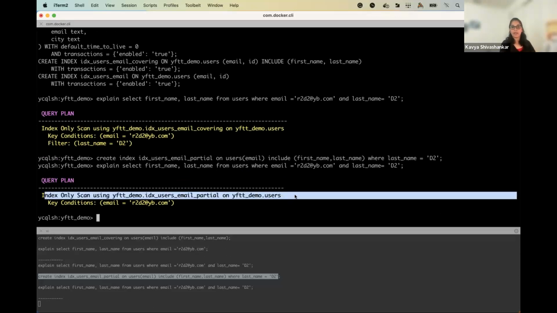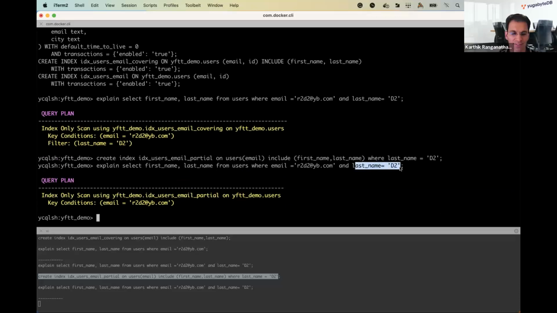So it did pick up the partial index because this is almost like relational, right? Like you can keep adding indexes, and so it's semi-relational in that sense. There's no foreign key, but there's a lot of indexes and explain plans and all of that stuff. Yeah. Right, exactly. And that is a huge advantage for an application. You don't have to keep going back and forth between modeling and having to cater to new query access patterns, right? Because the flexibility that comes with these different types of secondary indexes is huge in YCQL.